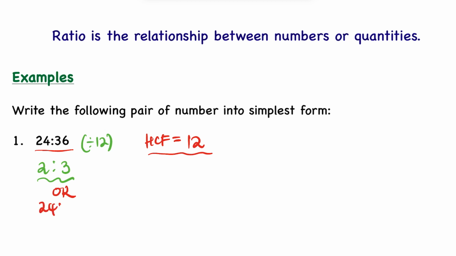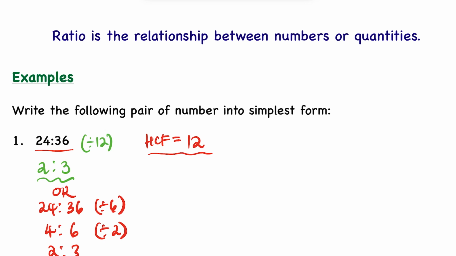Let's say it's 24 is to 36. Let's say the number that we use is 6. Let's say we divide by 6. So 24 divided by 6 is what? It is 4. And 36 divided by 6 is 6. And then what is a number that is common? What is the common factor between the two numbers? The common factor between the two numbers is 2. So 4 divided by 2 is 2, and 6 divided by 2 is 3.